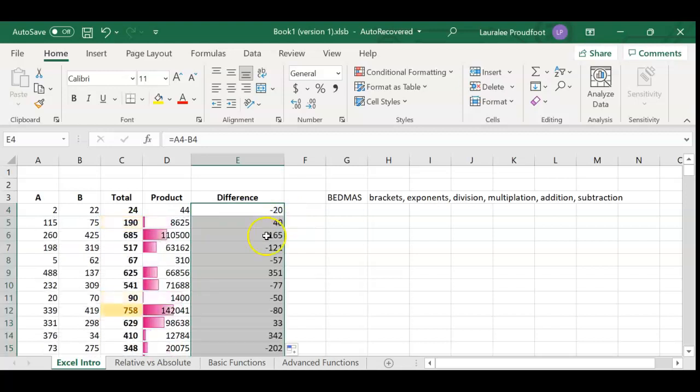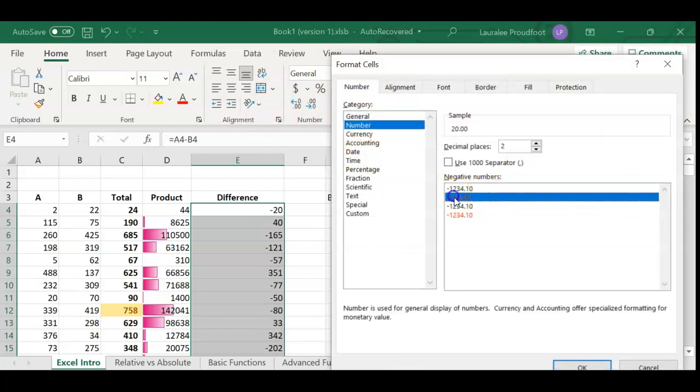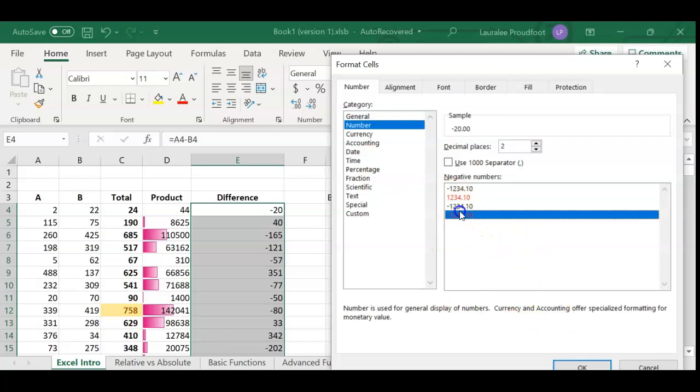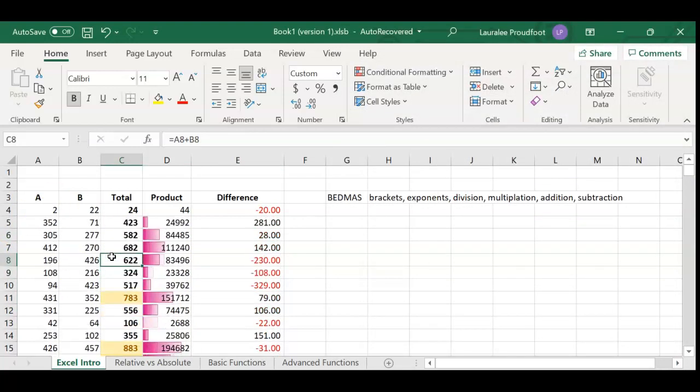We're not going to worry about it, but you can see that we have a format. If we want a different format for our negative numbers, we would go in here to number and say, oh, I would like it to be red, or I would like it to do something else. But there you go. And again, F9, F9, and everything changes.